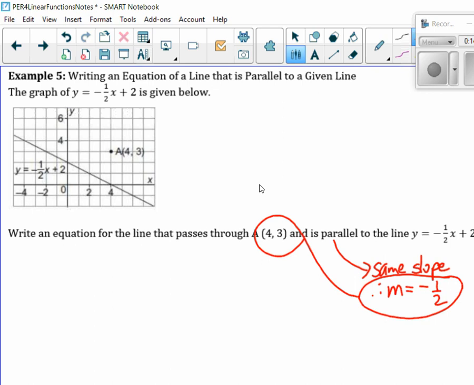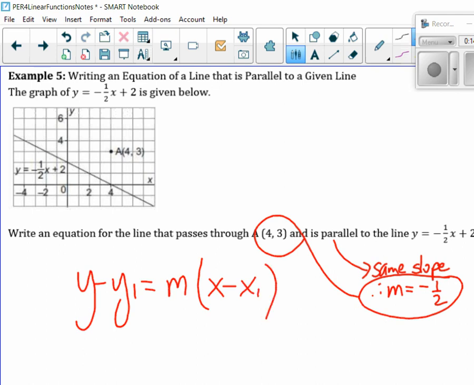Remember our form again for point slope form? So I guess what I'm trying to say is it's faster if you're given a slope and a point, just to put it together in point slope form. There's no reason to put it in y-intercept form because you don't know what the y-intercept is, right? If you have a point and a slope, put it together with point slope form. So remember, y minus y1 equals m times (x minus x1). I'll give you a second to put this together, okay?